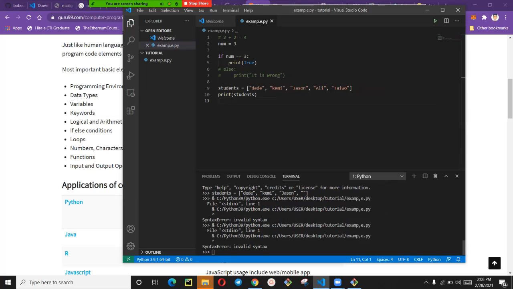Invalid syntax. Okay. Sorry guys, trying to see where the issue is. This is correct.